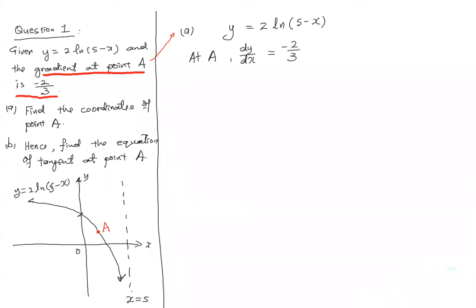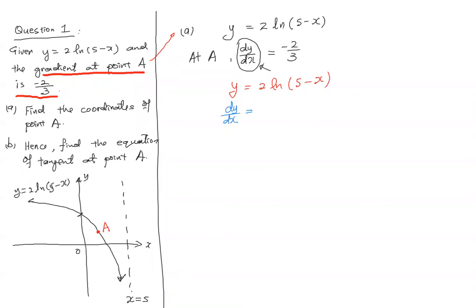You want to find the coordinate of x. So what must you do? You know the gradient. So this is your unknown. You don't know this. So can you find that? You ask yourself. You must find that. So what do you need to do? You take this function, then you differentiate, correct? So you have dy/dx.